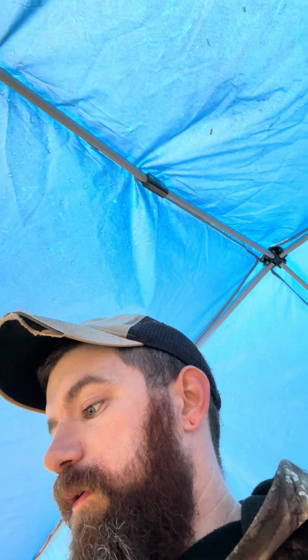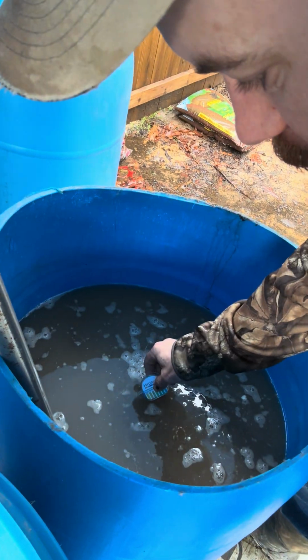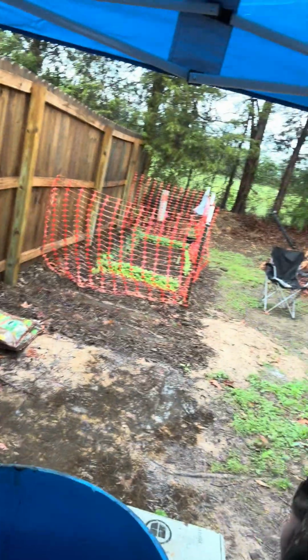And what you need to get, if you're going to do a pH test, a lot of times the pool pH testers, I'm pretty sure they don't go all the way down to 0, but I got this from McKenzie's right here. It's just 0 to 3, right? And so if we were to pull some of this out right now and test it real quick, see this old pickle down in here? I just stick that up in there. You see that color? All right, that's about a 1.5 on the scale. So that's acidic right there.